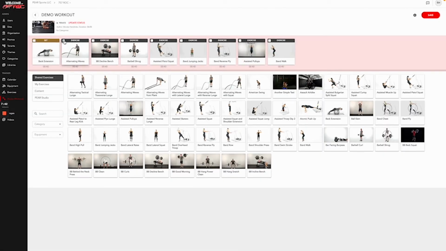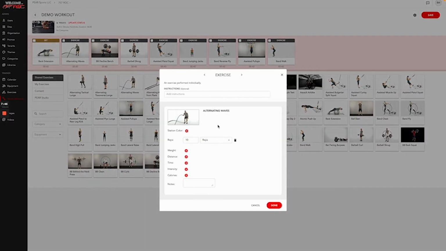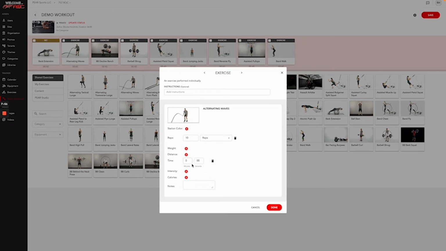And then maybe for this one, I don't want sets, but I just want them to do the rope for a certain amount of time. So for our purposes today, let's say you're going to have them do it for minutes, but we'll do it for 9 seconds. And then we're going to say instructions here, and then notes here. You'll see where those show up.